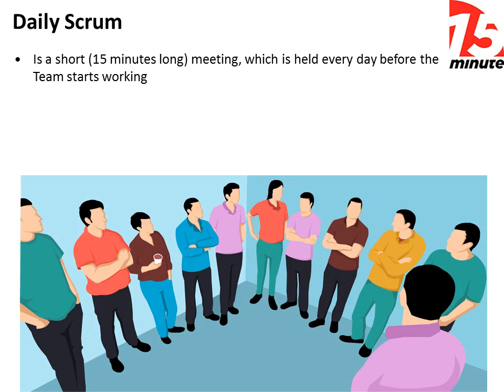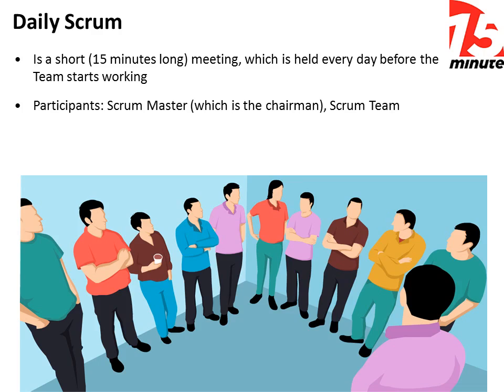So what do you do in this? This has to be done daily and at a fixed time as agreed by the team, and everyone should be present there. In fact, some teams set ground rules like fining someone or certain criteria, certain punishment at times, to make sure everyone is present. The participants are the Scrum members, and the Scrum Master is the coordinator, the facilitator.